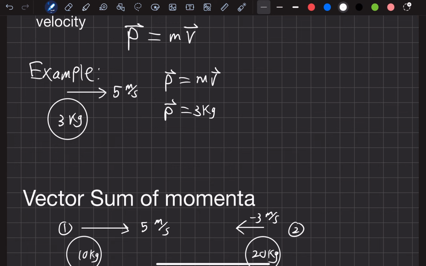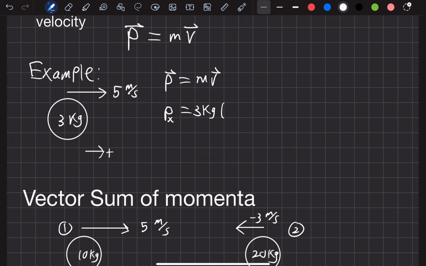Since this is a one-dimensional problem, what we could do is instead of drawing the vector symbol, let's just put a little x down here. So this is the momentum specifically in the x direction. And then we do not have to worry about the vector notation for the velocity. We could just use positive or negative. And this problem hasn't defined what positive or negative is yet, but we can probably safely say that to the right is positive and to the left is negative.